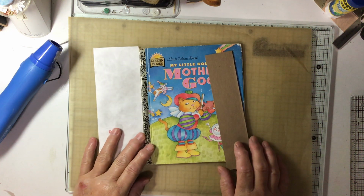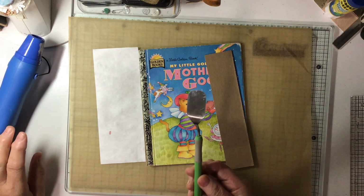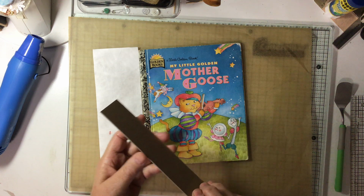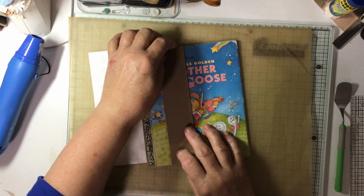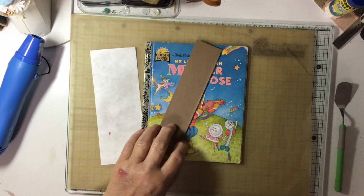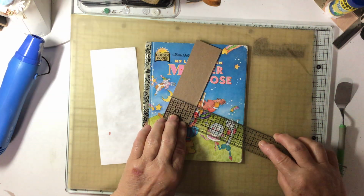So what I have is my heat tool, a spatula, a piece of chipboard. It's a medium weight chipboard, and it's the same height as the little golden book, and it measures 1 3/4 inches wide.